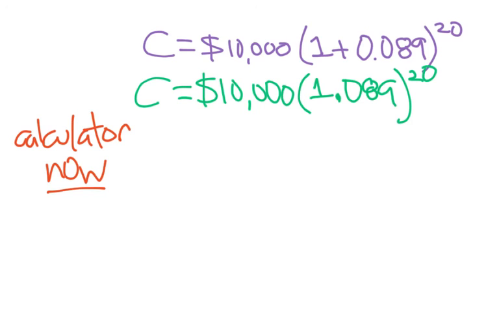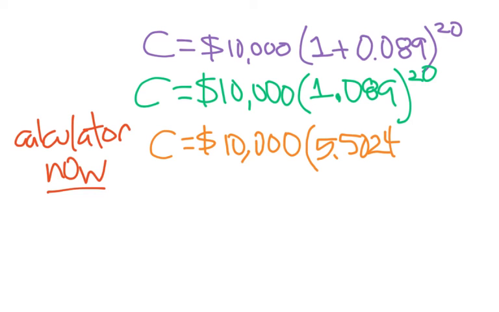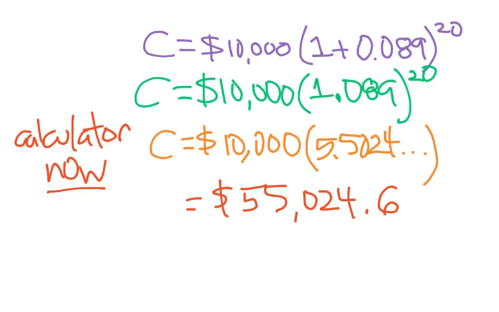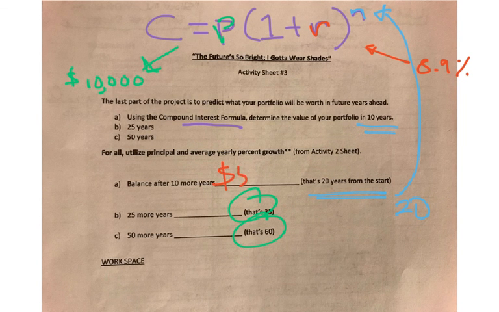Now, you should maybe be practicing right now, because when you do on this number, you'd end up with this kind of thing. So I'd rewrite C equals 10,000 times, and I'm going to put some decimals going down here. So 5.5024. This number goes on for a long time, so I'll just put a dot, dot, dot. Then do not hit C. Don't hit erase. At that very moment, hit times, and then hit your principal of 10,000. And at that point, I'm going to come up with this, which I'll round to the nearest cent, 55,024 and 69 cents, which I'm pretty happy about. Then I would fill that in right here.